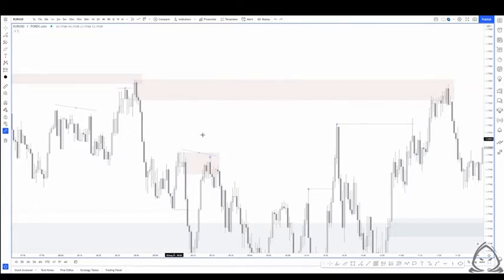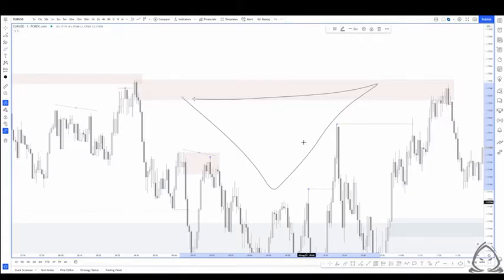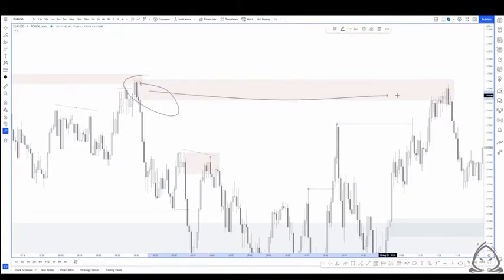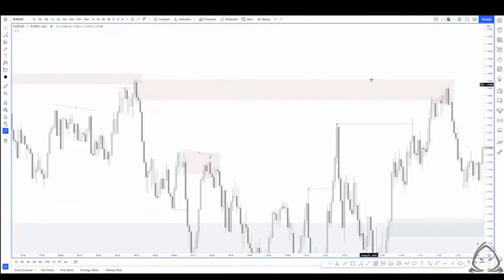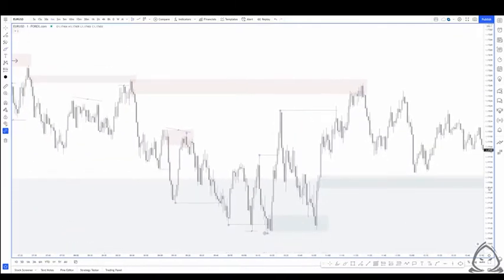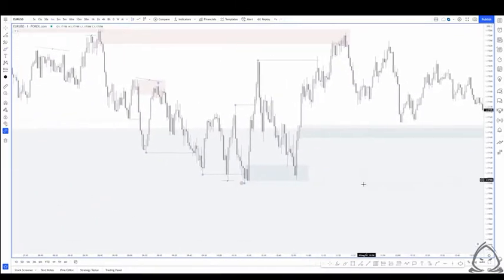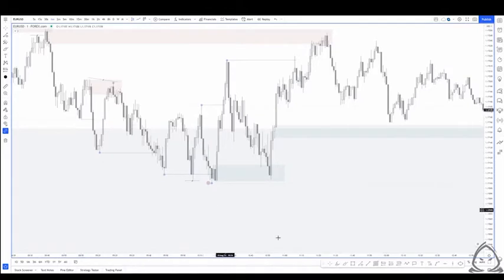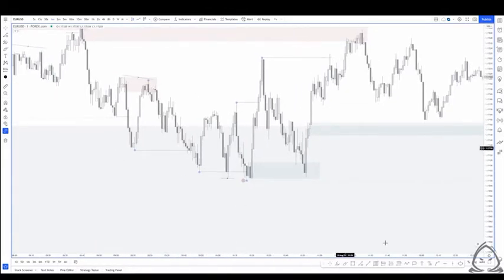But we also start getting some inducements. We have an overall liquidity void that we're more than likely going to see filled. And then what we can see is we tap into that, and then we continue moving to the downside, and that gives us a nice tradable range. And then we'll just talk about this one.